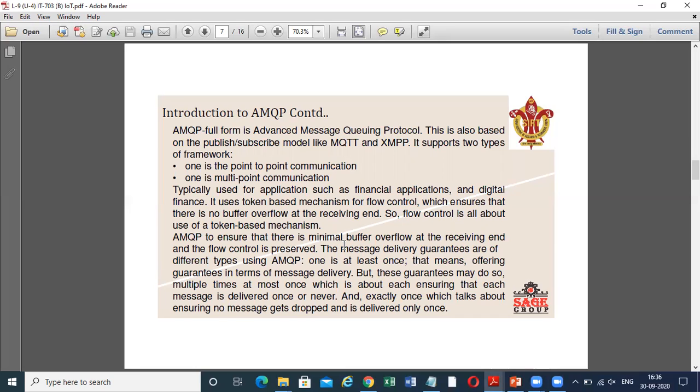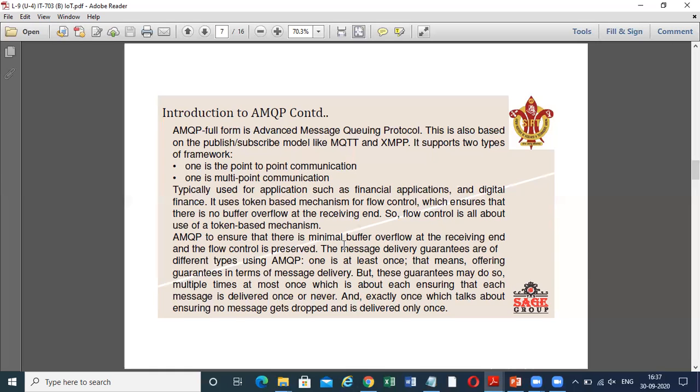AMQP supports two types of framework: point-to-point communication and multi-point communication.